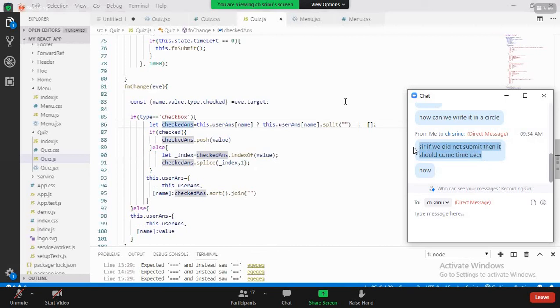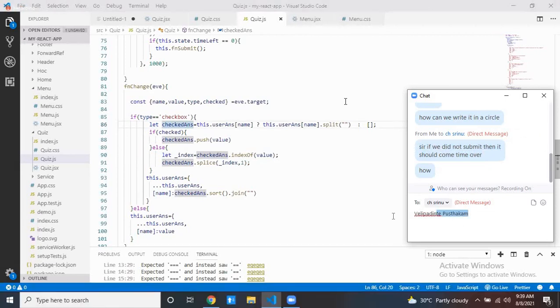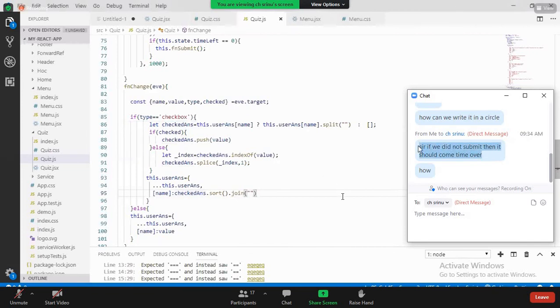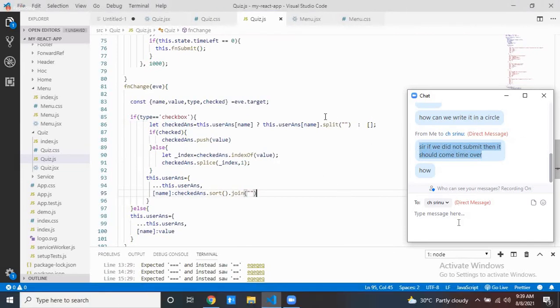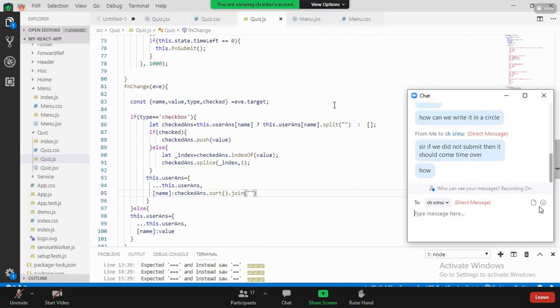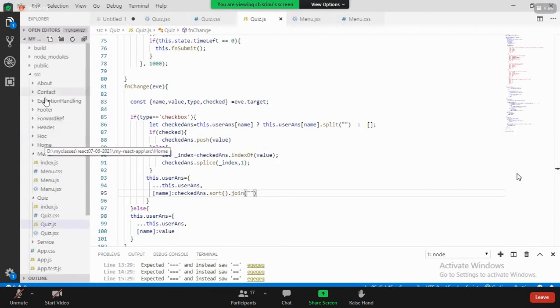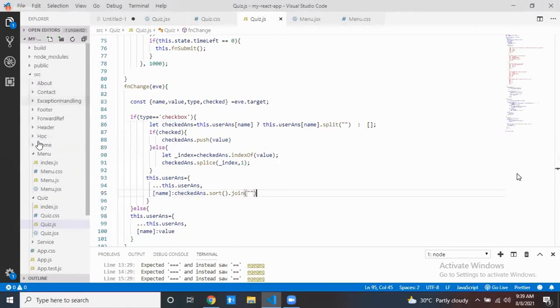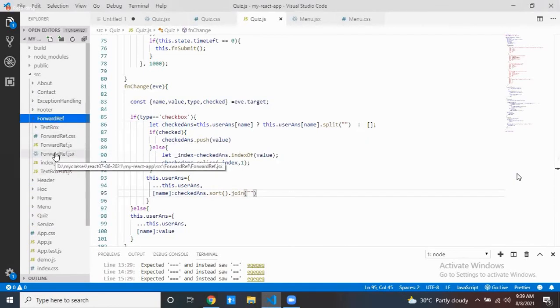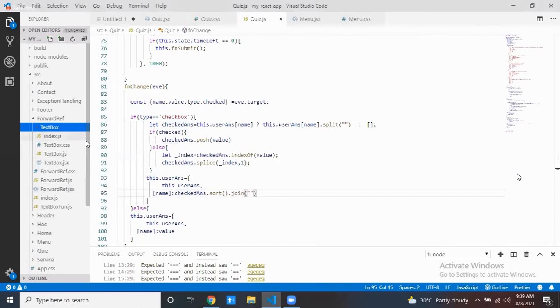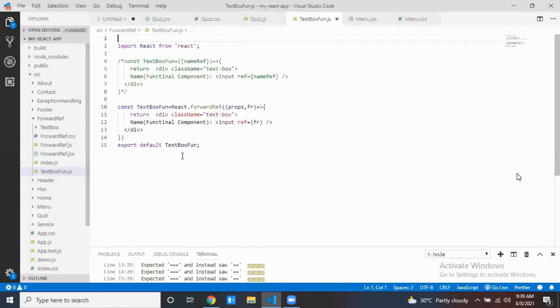Okay, sir, thank you. Sir, can I ask a doubt from yesterday's class? Yeah, tell me. In the textbox functional component, in the textbox function.js file, we have used that object destructuring, input ref function or something like that, in the forward reference. Yes, in the functional class, we explained it at last in forward reference. Yeah, there. Okay. Not in the... I actually pasted that line in the chat.